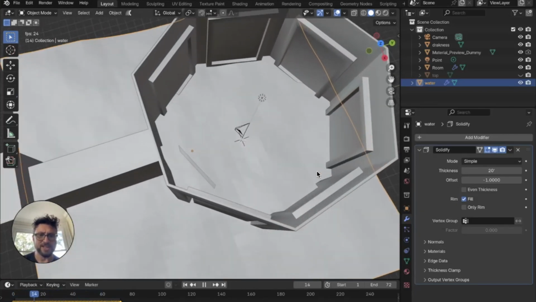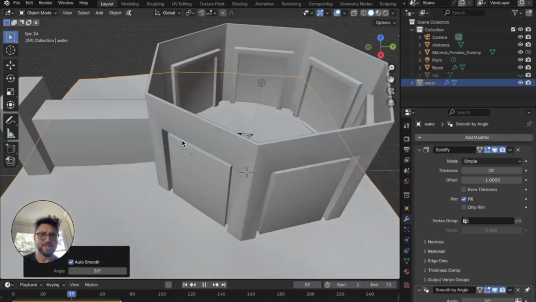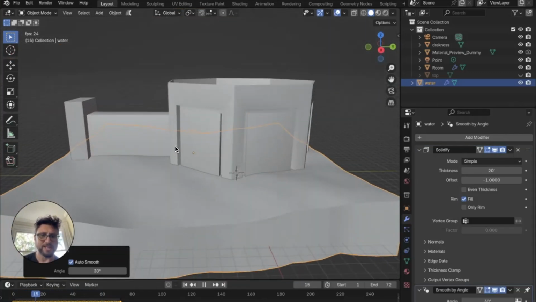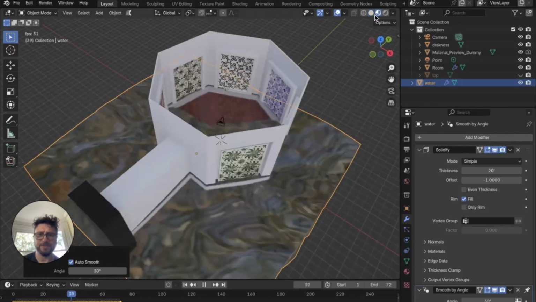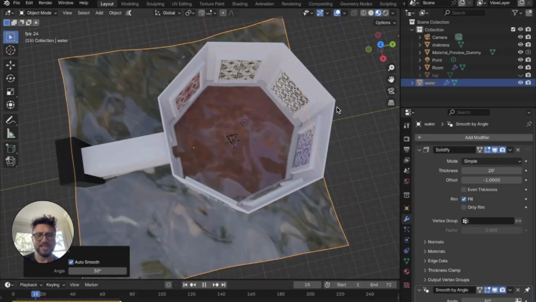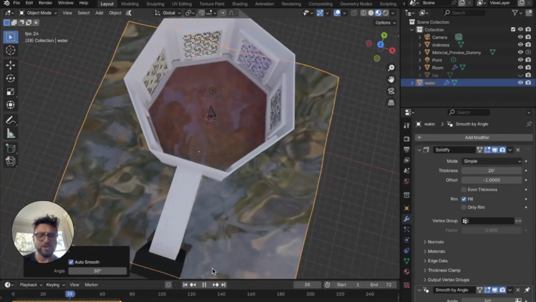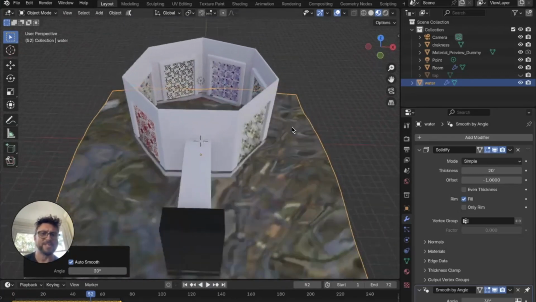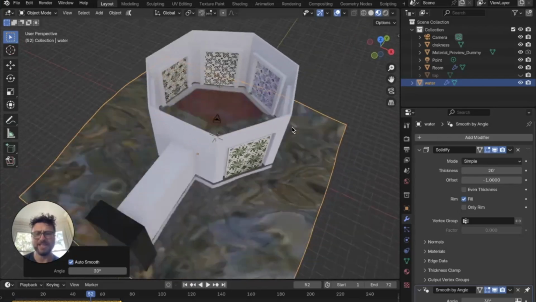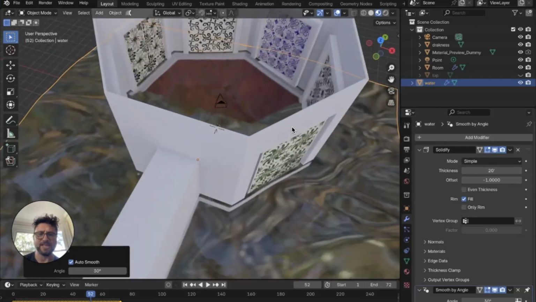So now to get rid of these triangles, we can just right click on the water and hit Shade Auto Smooth. And now it looks more like a fluid surface. And here, if we go into material preview, you can see the effect is already pretty good. So you might come into this mode and it'll just kind of look reflective. You won't be able to see through it, which just has to do with Eevee settings. And we're not going to get into that now because we're going to render this in Cycles anyway.